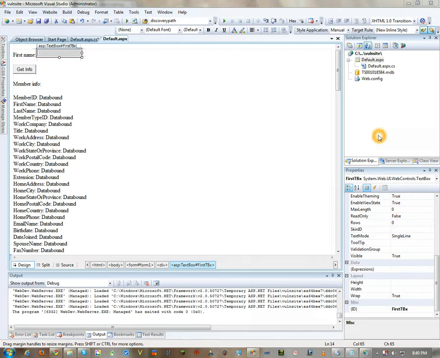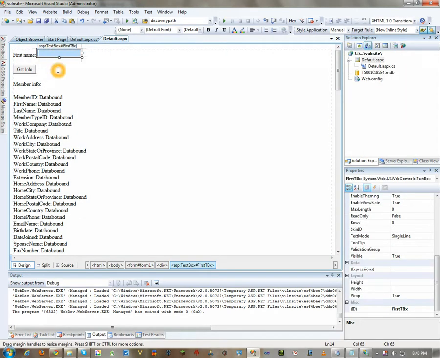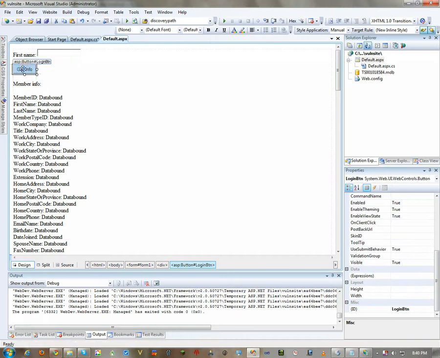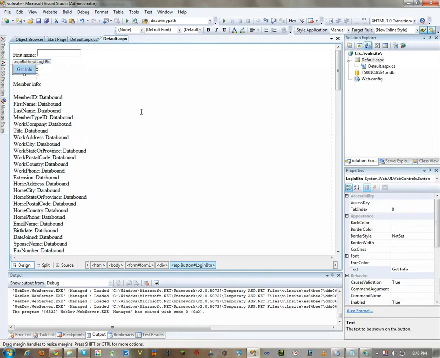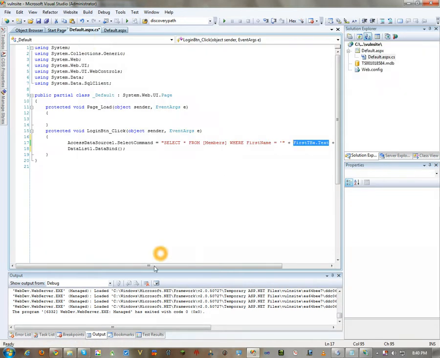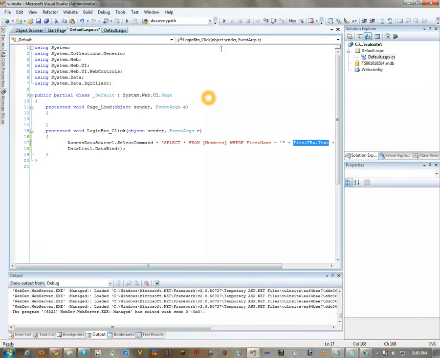Starting off, we have a simple website that is used to demonstrate our SQL injection. The website contains a single web page which is connected to an Access database. On the web page, we have a simple text box for user input, a button, and a data list which will return our results. Once the user hits this button, it'll send whatever he types into that text box directly into the select statement. The text box input will not be verified, it will be immediately executed. So if we run this, we can see what that means.